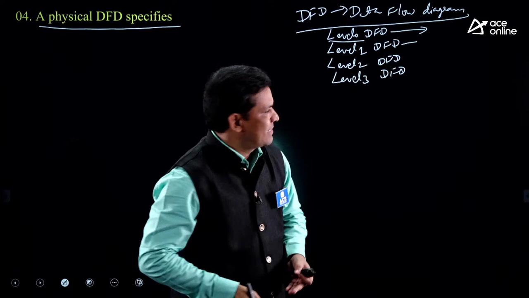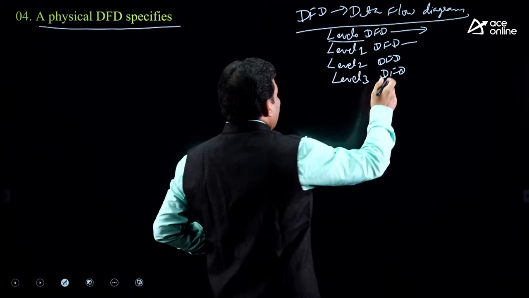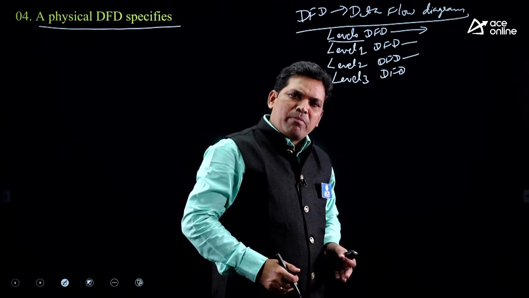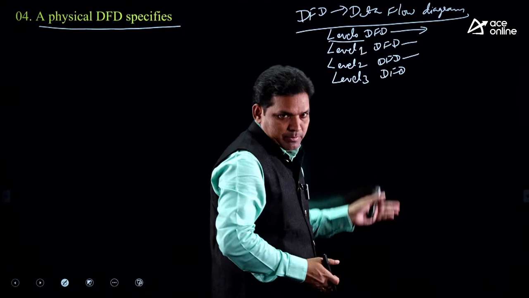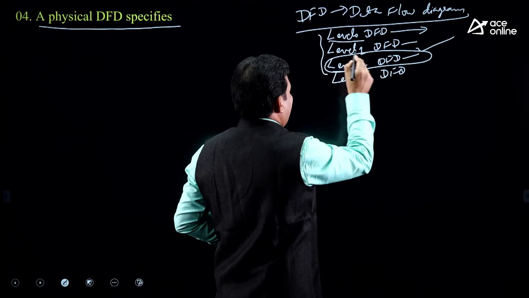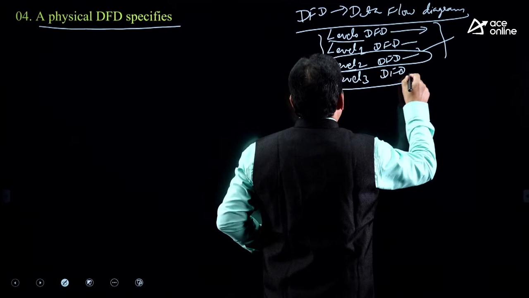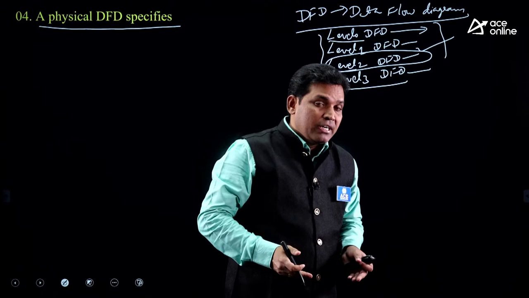Again, the designers need a more detailed description of each and every module and component. So that's why level 2 DFD was introduced, giving more and more detail than level 1 DFD. Up to level 0, level 1, and level 2 can be followed by designers to design a software system. Coming to level 3, it gives even more detail, but it's complex, and difficult to model, design, maintain, and understand. That's the problem with level 3 DFD.